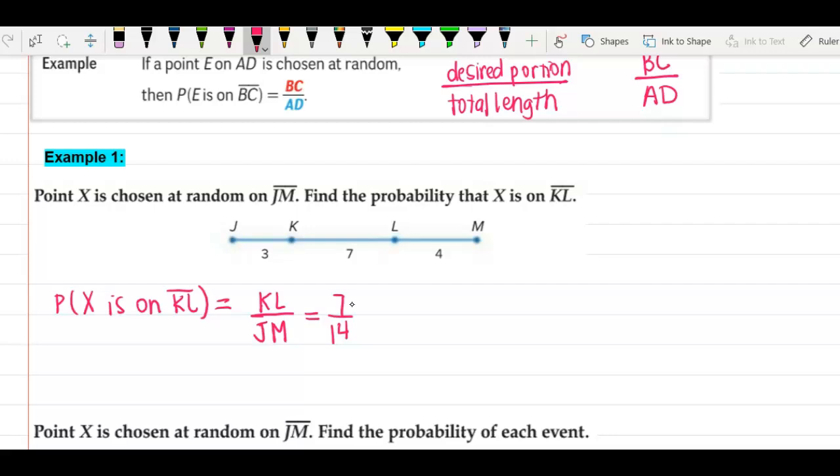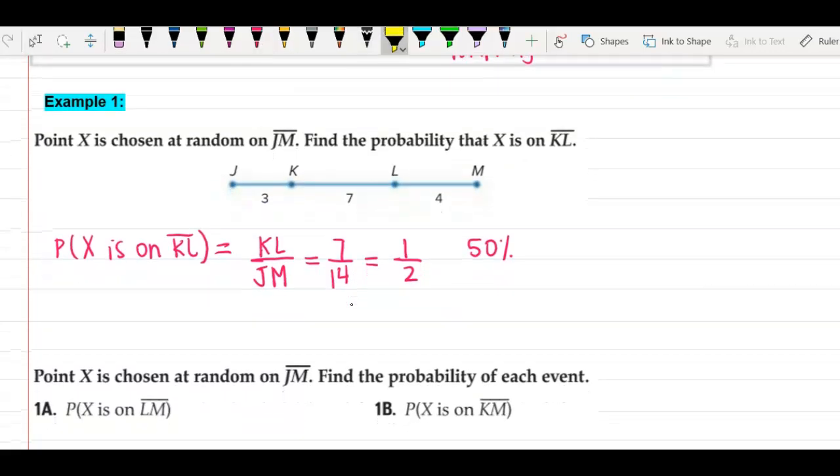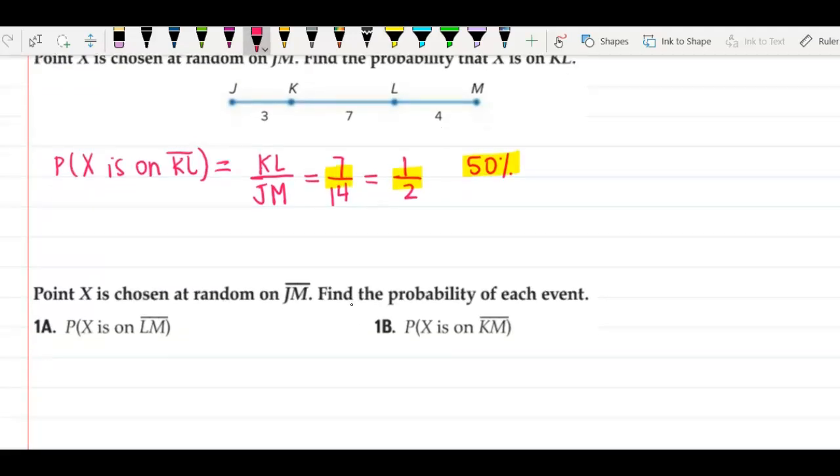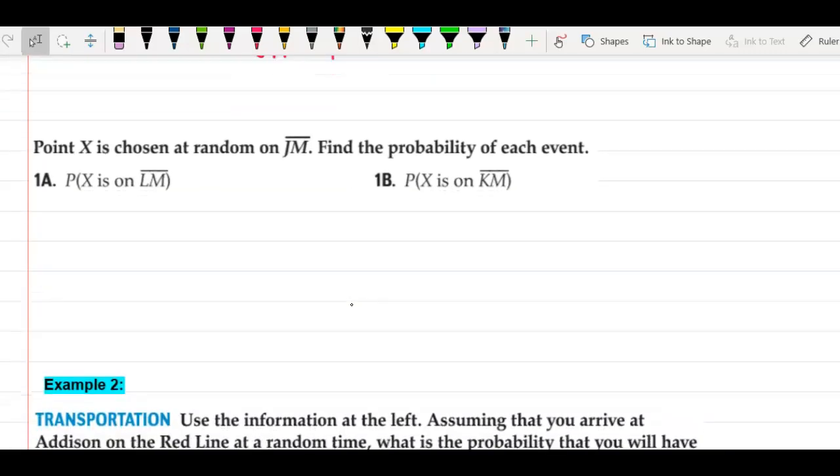would be 14. Okay, so just to practice, if we wanted to simplify this fraction, hopefully you can see these are both multiples of 7. This is exactly 1/2. And then if we wanted to put 1/2 as a percent, we could say 50%. Okay, if we do a more complicated fraction, I'll show you how you can do that in your calculator. Okay, so I think that's pretty straightforward. So for now, I would take 7/14, 1/2, or 50%, whichever one you'd like to do.